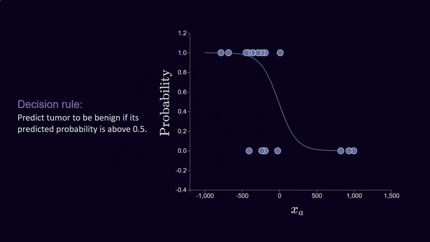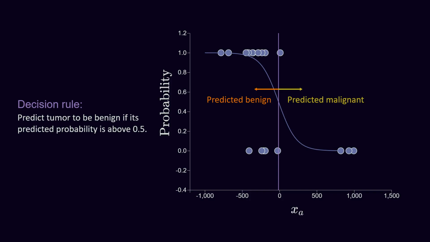The usual decision rule in binary classification problems is the midpoint probability of 0.5, which we will use here as well. In our one-dimensional plot, this decision rule corresponds to drawing a vertical line through the plot so that this new line crosses the fitted logistic curve at point 0.5. All observations residing on the left-hand side of the vertical line are classified as benign, meaning prediction y equals 1, and observations remaining on the right-hand side are classified as malignant, meaning prediction y equals 0.